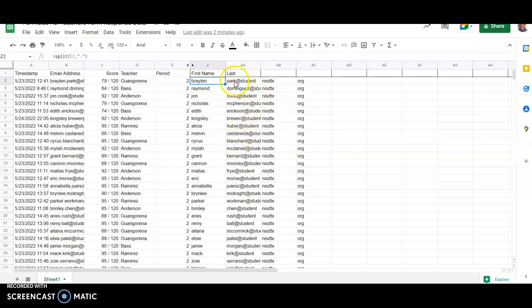The reason why I'm not, and I'm leaving it like this, is because all I need this for is to alphabetize stuff. I don't actually need to use this to show on any sort of a sheet. This just gives me a tool that I can use to alphabetize and order these email addresses by the last name section. So just click on the next video to continue this series of how we make sense of all this information.